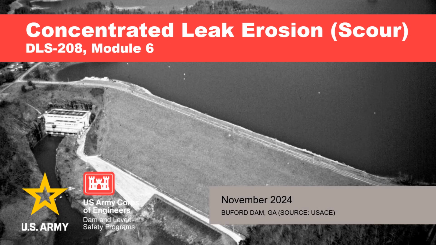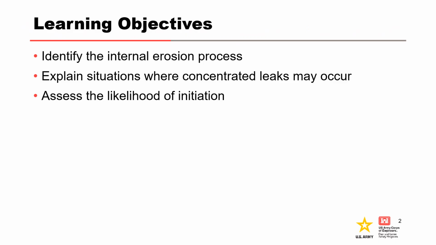This presentation will cover concentrated leak erosion, which is a form of scour erosion. Following this presentation, you will be able to identify the internal erosion process of concentrated leak erosion. You'll be able to explain where such leaks may occur, and you'll be able to assess the likelihood of initiating this mechanism.